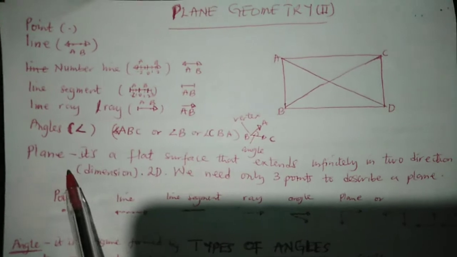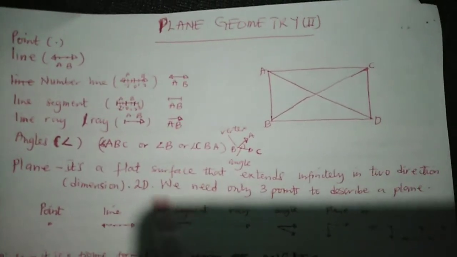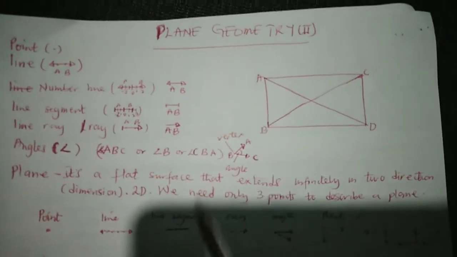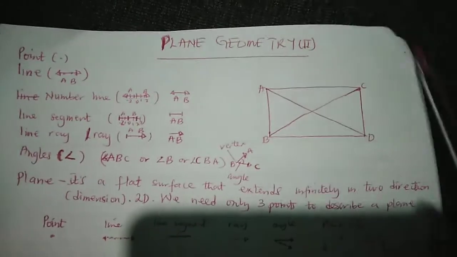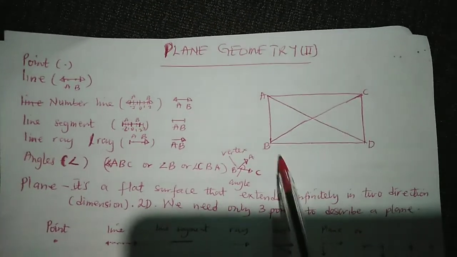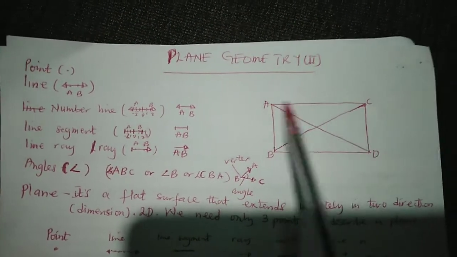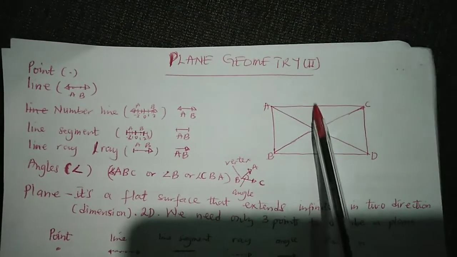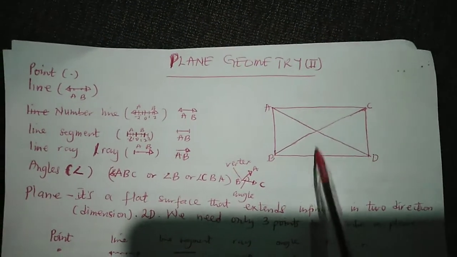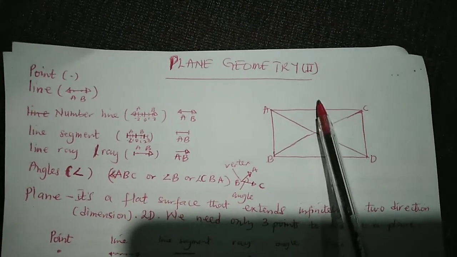Only two arms. We talk about a plane. It's a flat surface that extends infinitely in two directions. So we can see here, as an example of a plane, like the paper that I'm having, you see that it has a length, the longest part. It has a width, which is how wide it is.